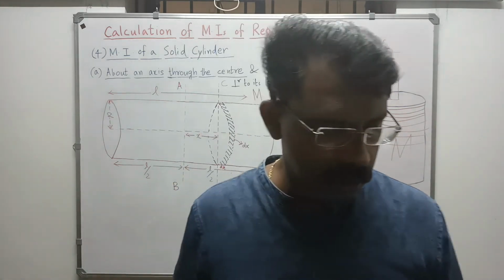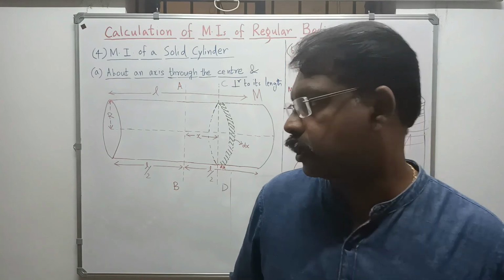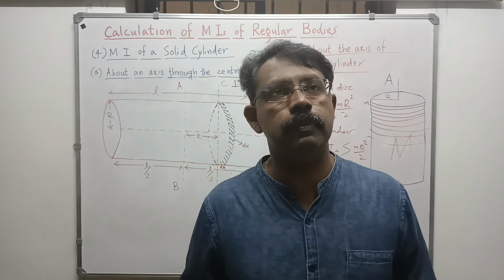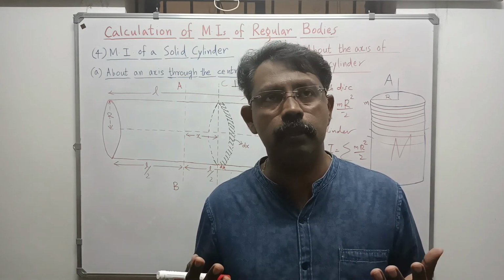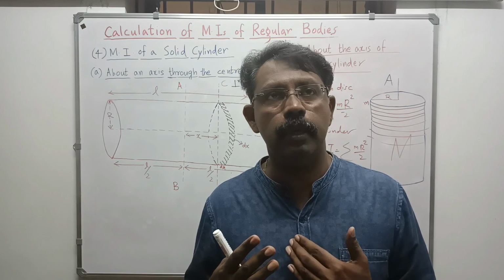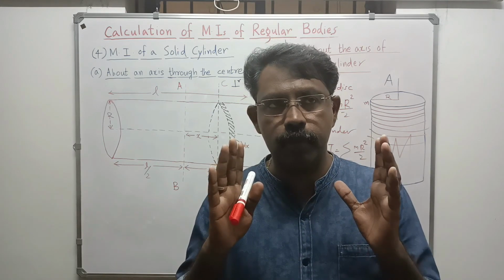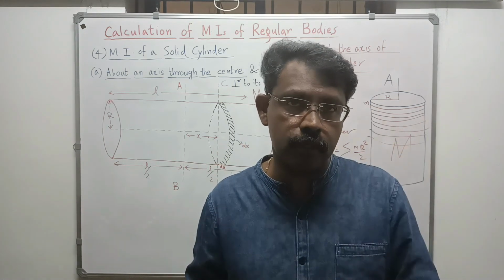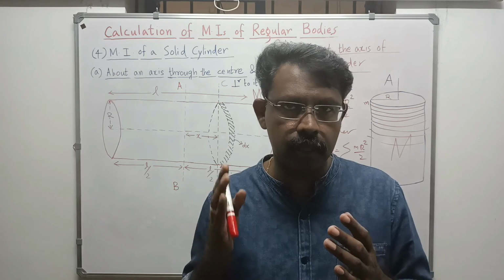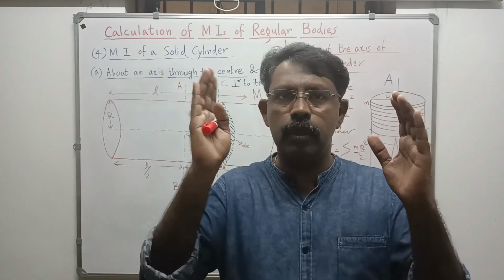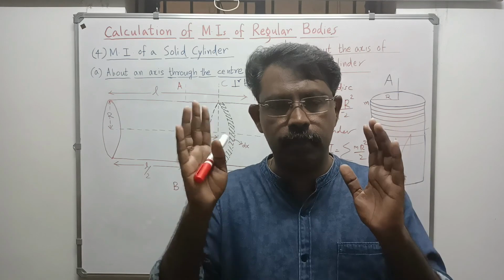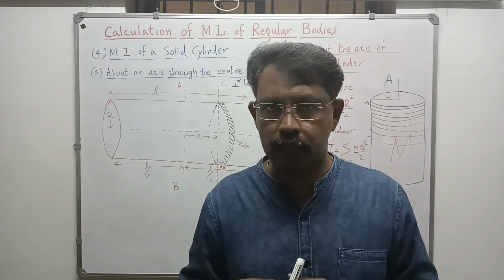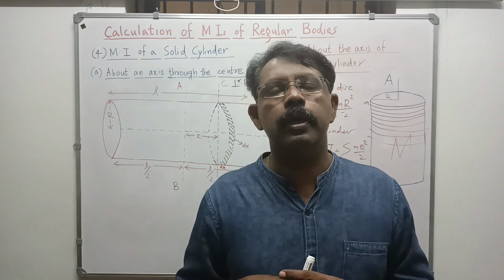So now we have covered the moments of inertia of a rod, a ring, a disc, and then a solid cylinder. These moment of inertia derivations we have already covered. The one thing remaining now is the moment of inertia of a sphere. There also we will consider that a sphere consists of different discs. Whatever we do, we split it, find the moment of inertia due to each constituent, and then we integrate. So that is what we are going to do. Okay, thank you.